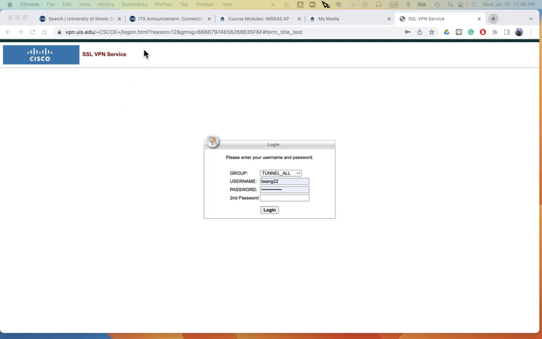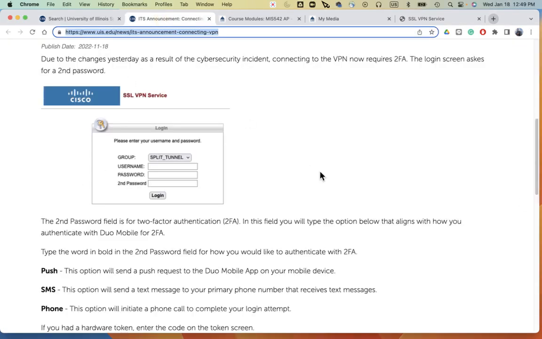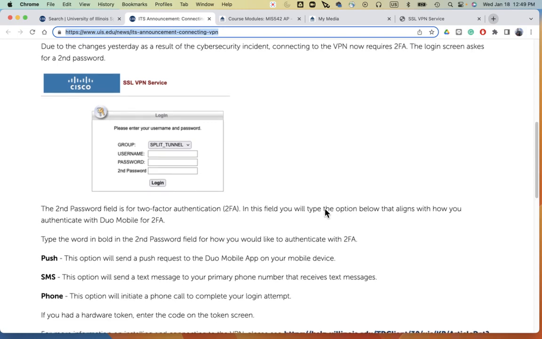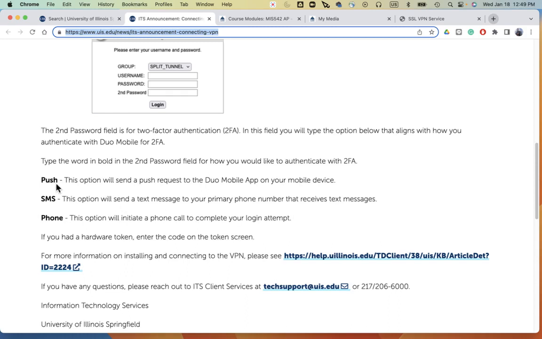If you go back to the UIS announcement about VPN, there are some instructions about what options you have for the two-factor authentication method in the second password field. Basically, you have three options. You can type in push, SMS, or phone.